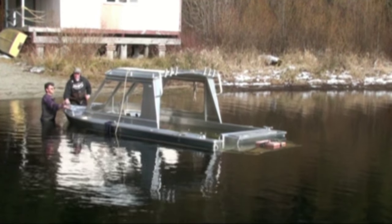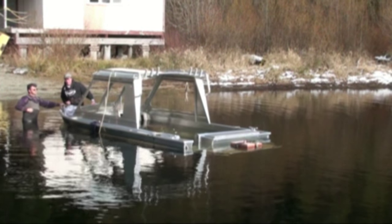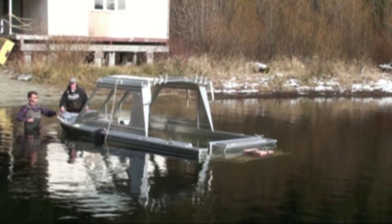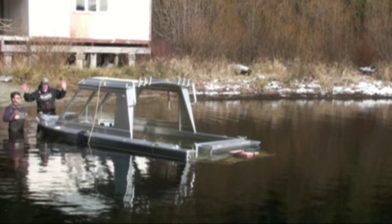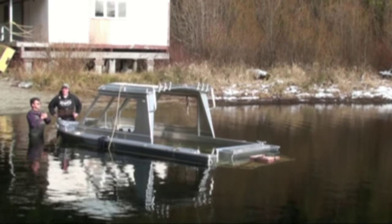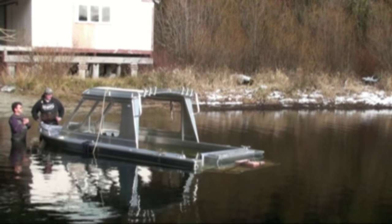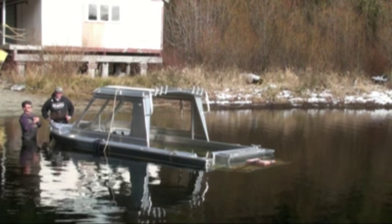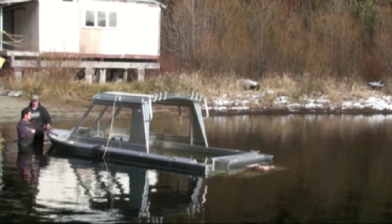Okay, the boat's filled up full of water. As you can see, we're moving it here. It's not sitting on the bottom. We're just holding it. We let go of it for a minute. Boat's floating. Boat's floating level. 1,200 pounds of concrete in it. Full of water. Water's 4 to 5 inches down from the gunnels. There's very, very little list to the boat at all. Couple of degrees maybe.